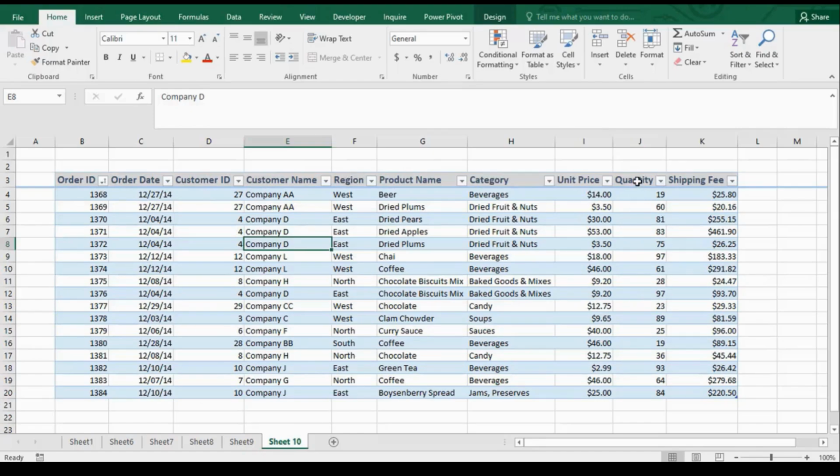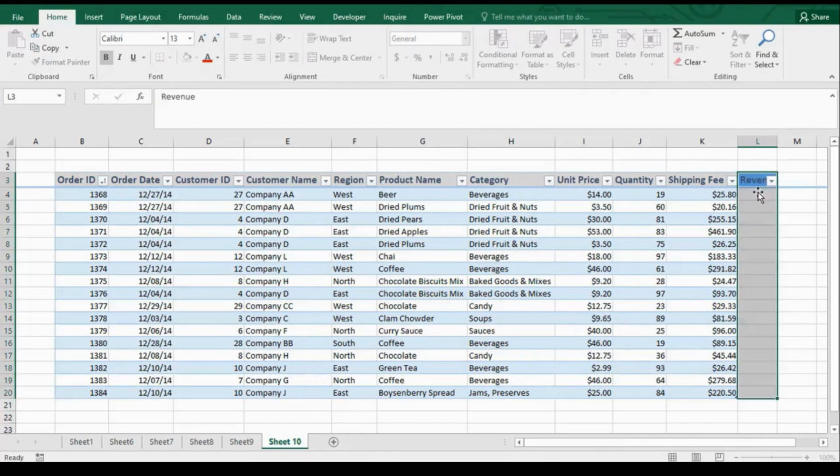So another awesome feature that comes with tables is that it helps us to do some kind of calculations real quickly. For example, if you see here, we have a unit price and we have the quantity. So for you to know how much was made from buying this product, you need to multiply the unit price by the quantity. So to do that, you can just come here, on this column, let's say I want to put in Revenue.